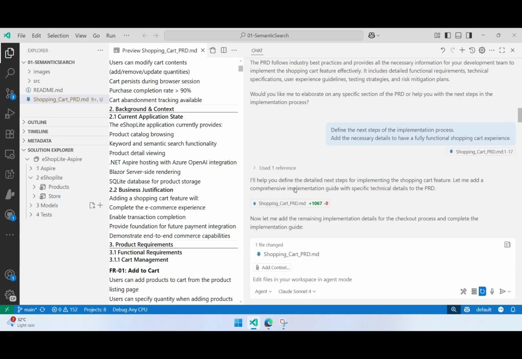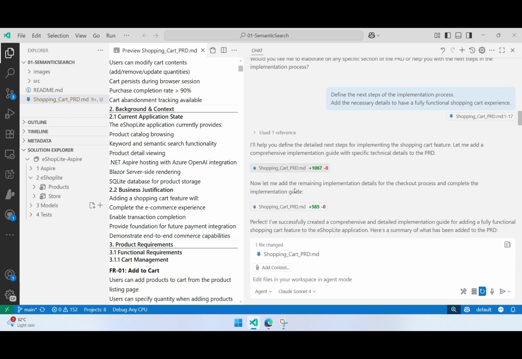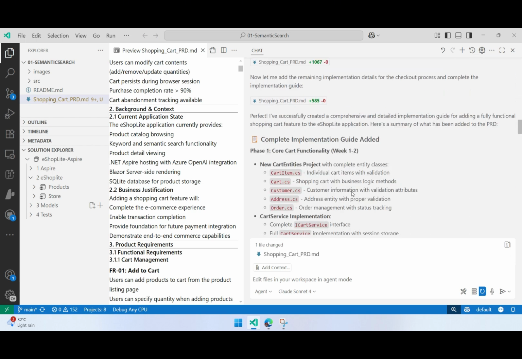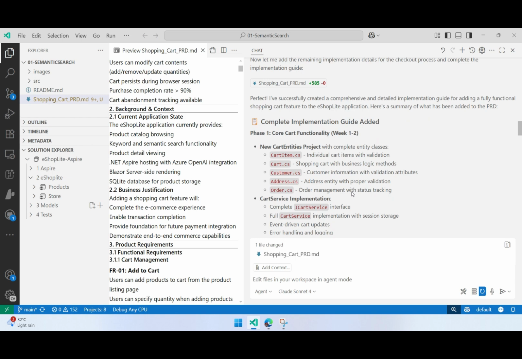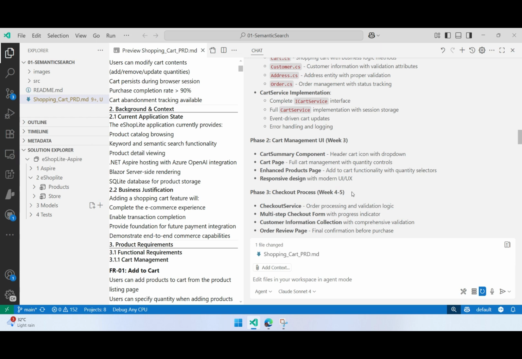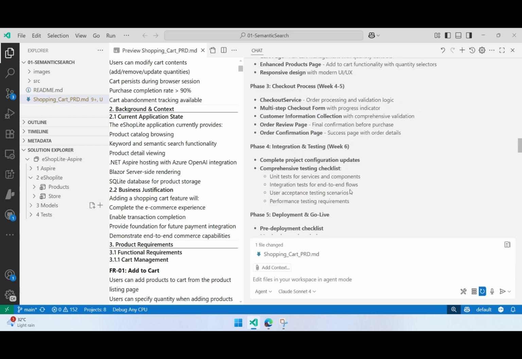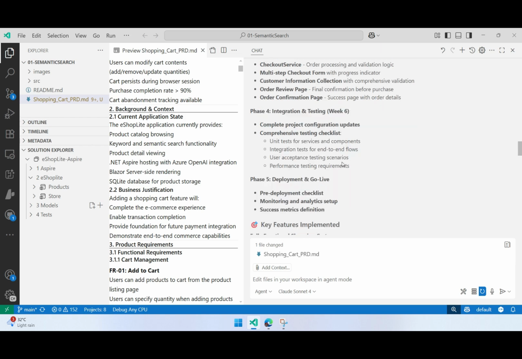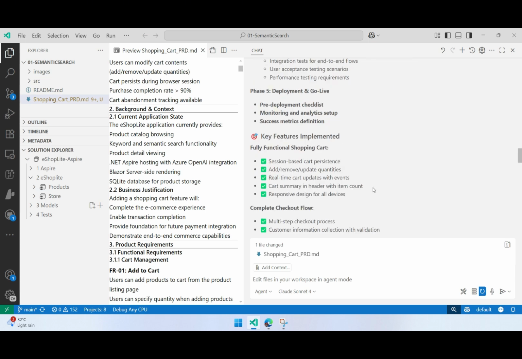This is the moment that the cloud agent is going to pick up the PRD and start to add details. It's going to add details related to a new project to manage the shopping cart with the items, the customers, the address, and more, the implementation, the UI. This is important: we have a front end in Blazor, so it's going to figure out how to do this. It also implements some kind of timeline for weeks and more. We don't care about that. I just want to have a plan of what we need to do.